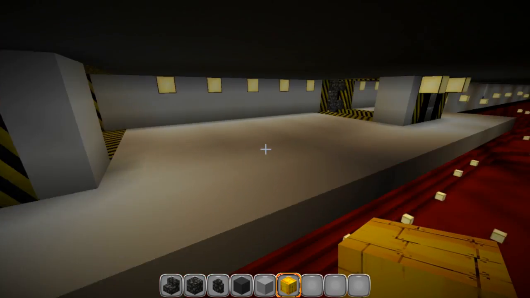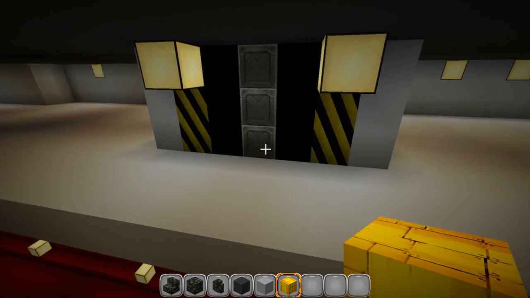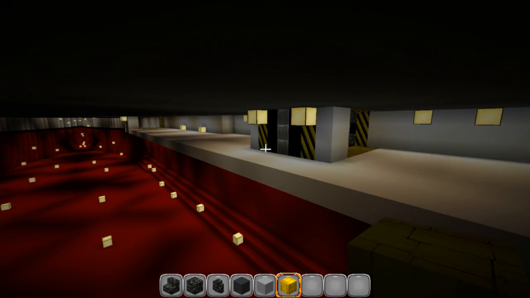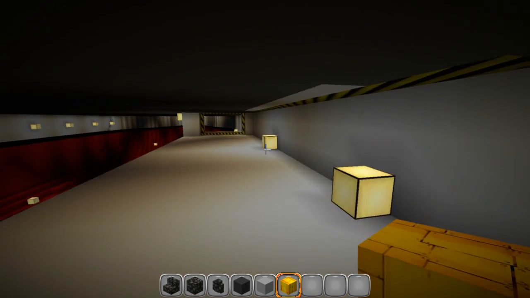So on mine, this will be the main deck for transfer, and we'll probably put another elevator on the back side of this going down into the lower magazines, but this will be the main transfer deck for the bomb transfer system and elevators.